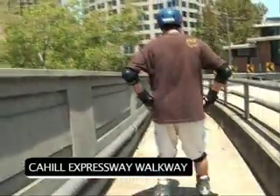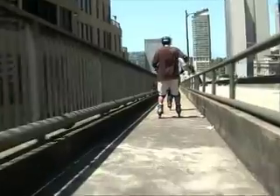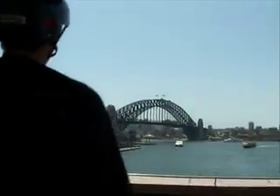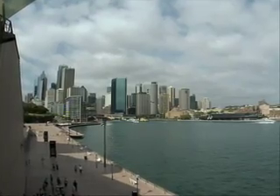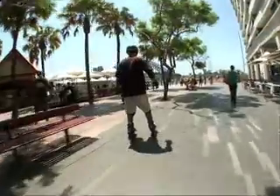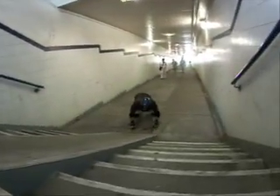You can see now as we're heading down the Carly Expressway walkway — very seldom see people up here. It's an unknown little spot in Sydney and a really good place to cruise down and cut all the way through the Circular Quay area, which has just got lots and lots of people there. This is what I love about Sydney. And even though it was still enjoyable, getting back was no easier than getting there.